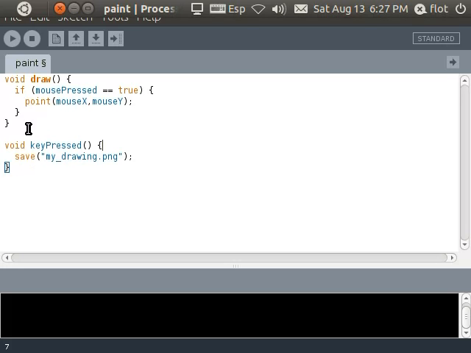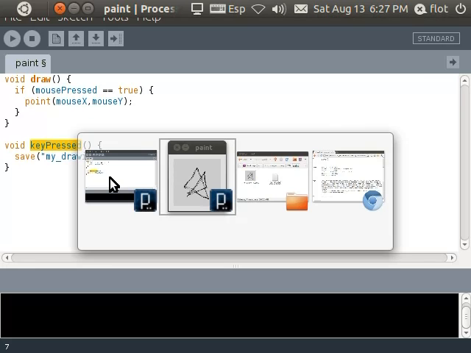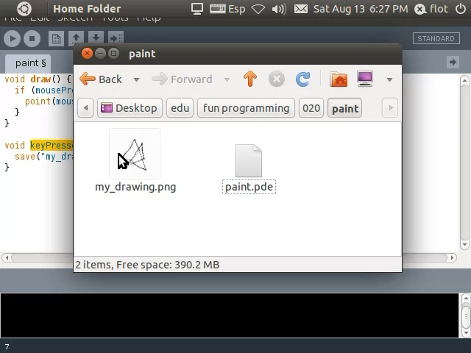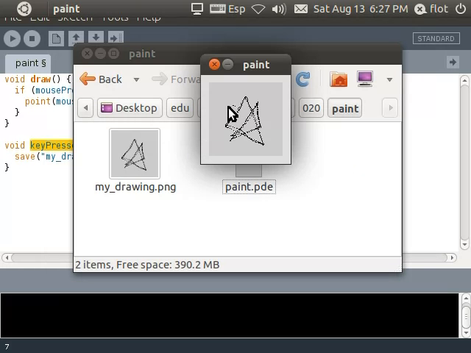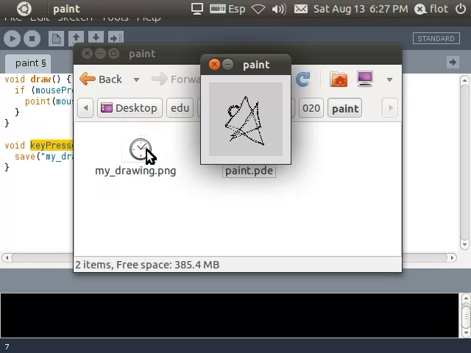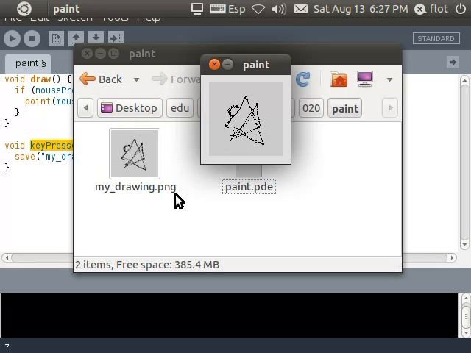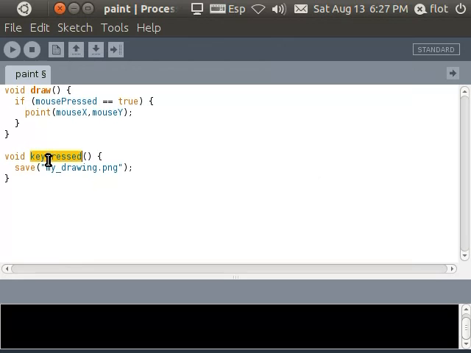So we continue here with our fantastic drawing program that for now can only draw when you press the mouse, and anytime you press a key, you save the image. We saw here this is a drawing I saved, and here I have the program. If I make some changes and press a key, and in a moment I see here on the disk the saved file. So let's check out how we could do different things depending on the key we pressed.